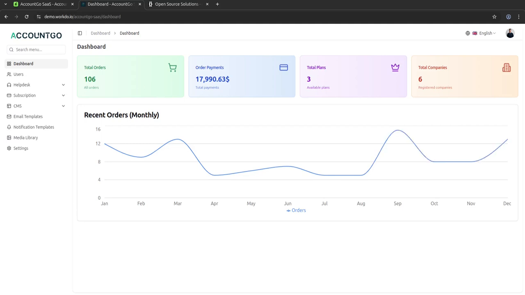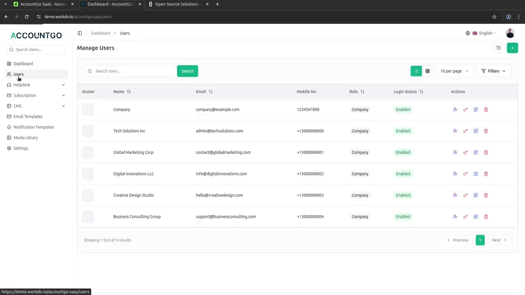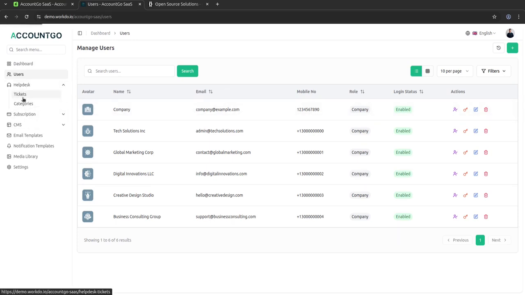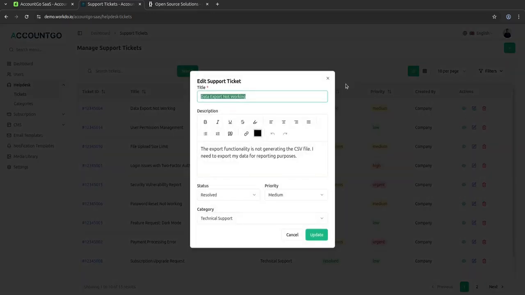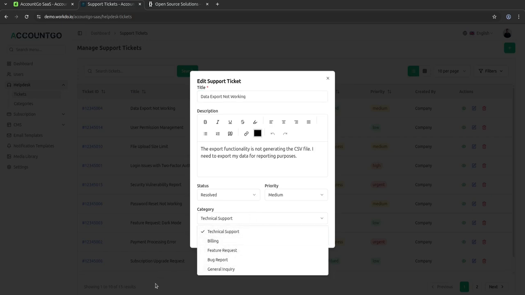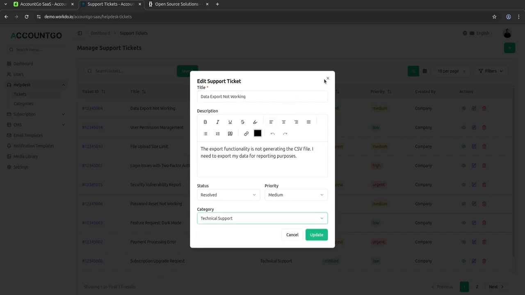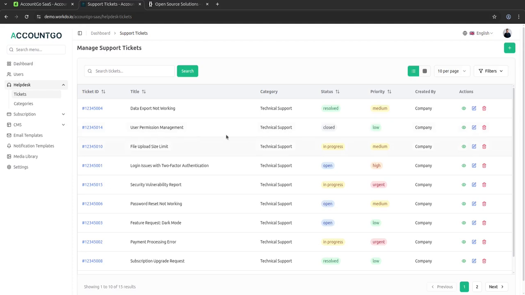So let us dive into the other areas of the application. Here is the users section. Users means the system users who are working with you at this module, I mean your team members. In the help desk, we have the tickets where the clients who are using the software can raise tickets, and you are going to handle those tickets. You can check the ticket details, basically the support they need, and you can handle the ticket and the category, billing, and whatever may be the ticket status, you can reply accordingly.